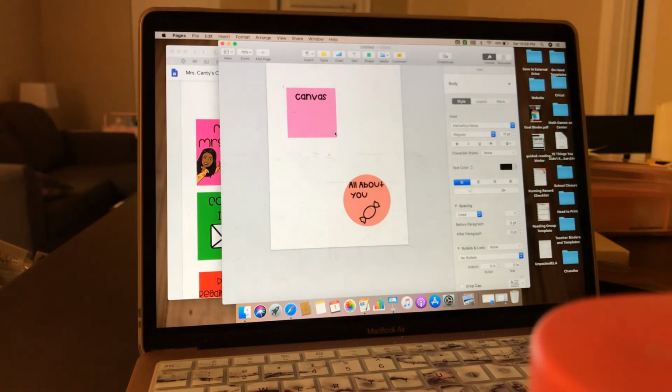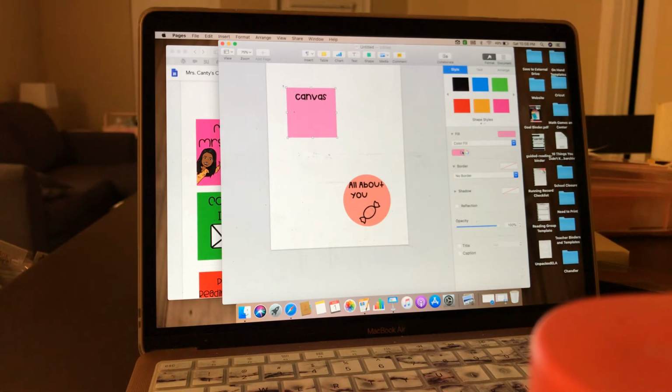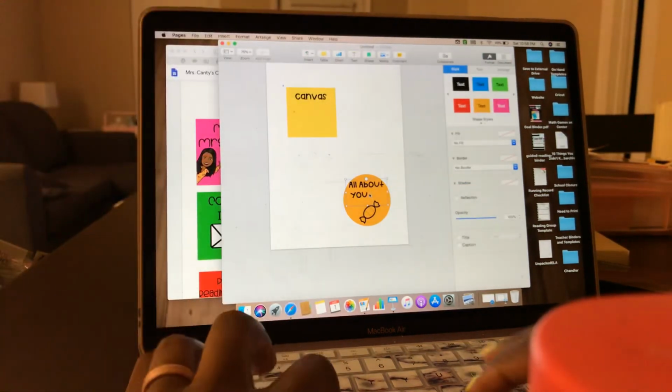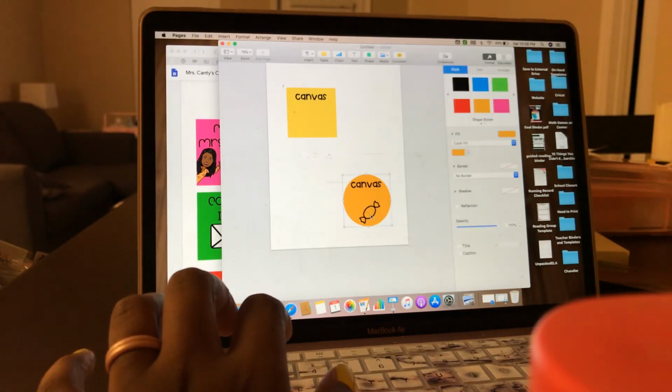Then I just click on the square or the shape icon that you have and go back to fill with the color fill. And then just change it to whatever color you want. So I'm going to do this yellowy color. And I'll do it for the circle as well. I'll do that one orangey. And so like that.